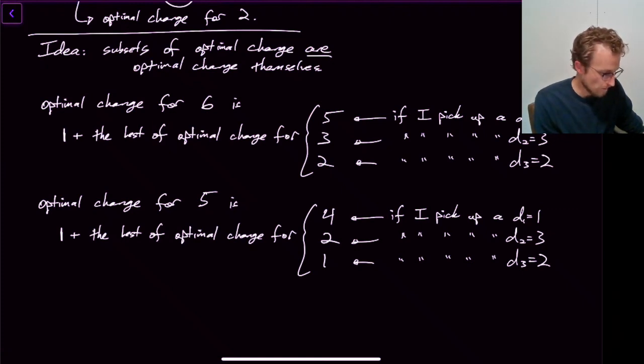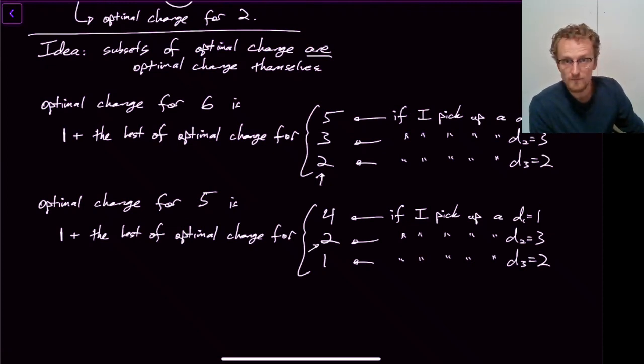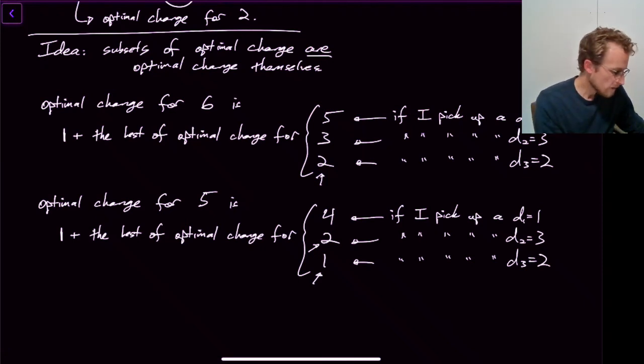So now, suppose I've already figured out the answers to 3 and 2, so the answers to everything related to that top row. Well, then that means I've already figured out 2, which means I don't need to ask that one again, right? It's done. And so now all I have to do to figure out optimal change for 5 is go find optimal change for 4 and for 1. But 1 is given to me, right? By problem primitives, by the definition of the problem, I always have a penny. So I know by definition that the optimal change for 1 is just 1. And so now to find optimal change for 5, which will give me the answer to optimal change for 6, all I have to do is go find optimal change for 4. And I can just repeat the same thing all the way on down.